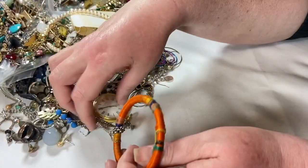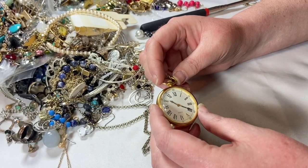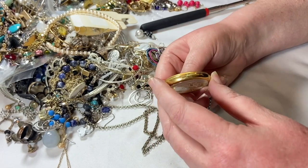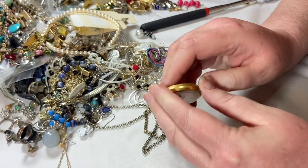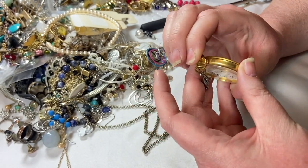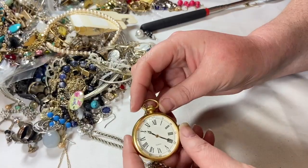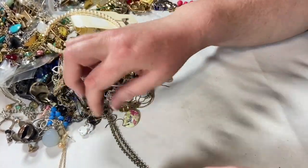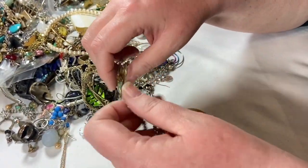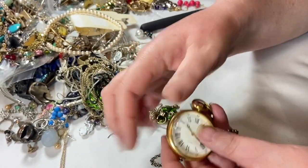This is a pocket watch — come to me! This just says quartz. It doesn't have anything on the back. I'm not going to open it right now. It is not on its original chain in any way, shape, or form. I don't know if that's vintage or not, but it looks really cool. I will do a little research and see if it's anything worthwhile; otherwise it will go into my bulk watch lot. So right now that's a maybe.